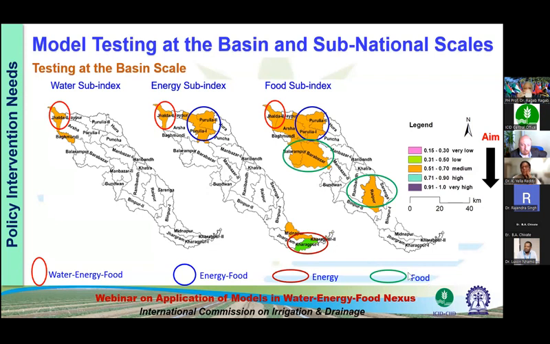So obviously, in one shot, it gives an idea to administrators and policy makers about the places where the policies should be implemented properly, or whether there is a need to change anything in the existing policy to suit the local requirements. That's what has been done.